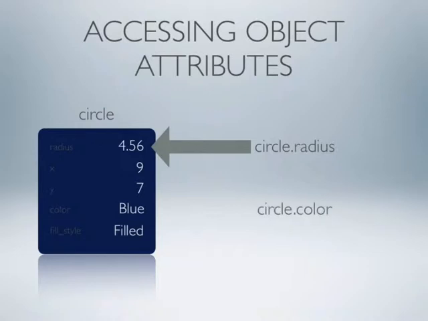If I wanted to access the color, I would say circle.color, meaning the color variable that's inside the object called circle, which would give me access to the variable that has the value blue. So again, in a document.writeLine, that would print out blue. I can also use the dot operator in a statement or in an expression when I'm actually assigning a value. If I said circle.radius equals 5.6, then what I would actually be doing is assigning the value 5.6 to the radius variable that's stored inside the circle object.